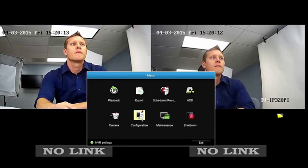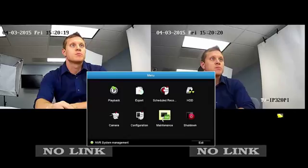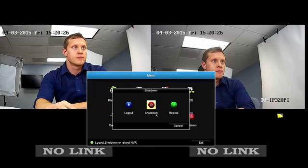The Configuration icon is used to set up your network connection, change live view settings, and add different users. The Maintenance tab is used to update firmware and import-export camera settings. And finally, the shutdown button is to either shut down or power cycle the TV NVR 104K.